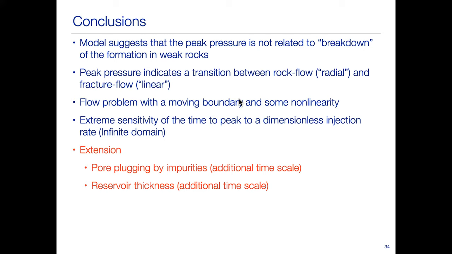Yes, but the Haimson-Fairhurst equation does not account for the presence of the crack. It looks at the wellbore and asks the question: is the effective hoop stress at the wellbore equal to the tensile strength? That's what it does. In the way we do it, because we assume that the toughness is equal to zero, effectively, we can calculate the tensile strength. With toughness equal to zero, the tensile strength is equal to zero. And that is the starting point of our calculation.